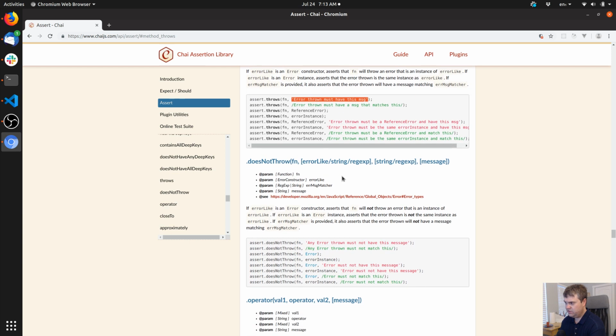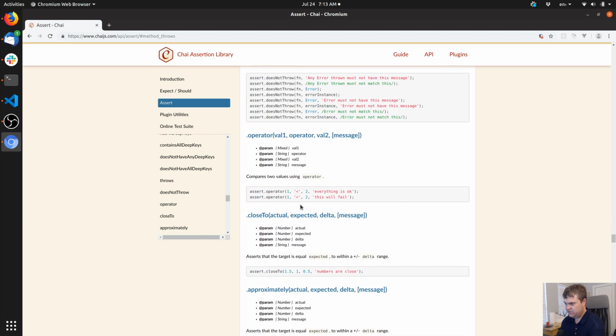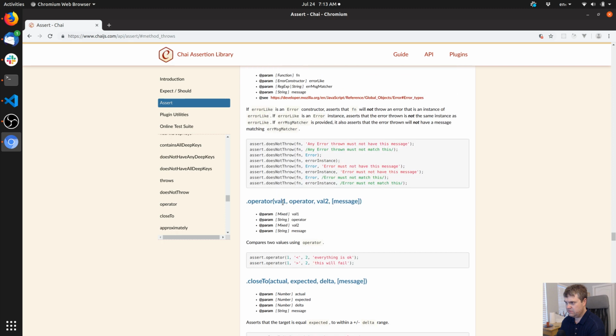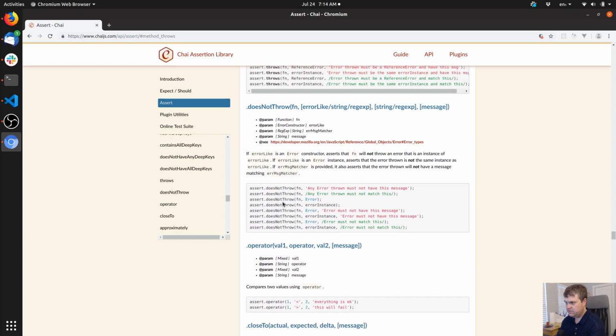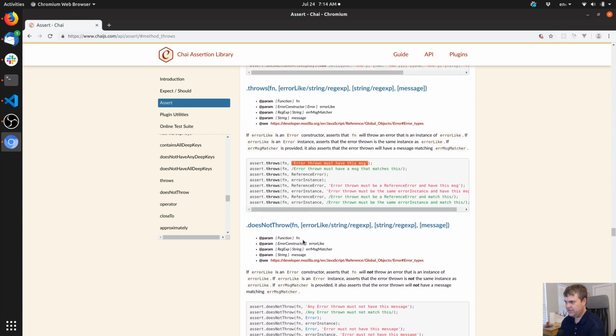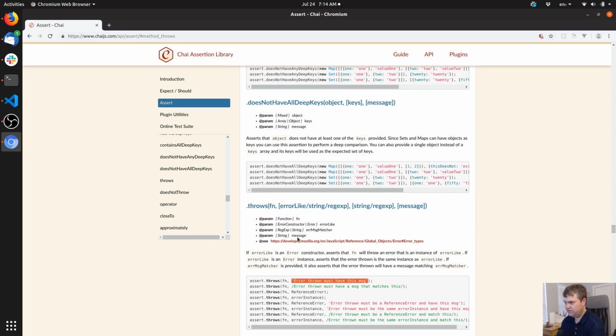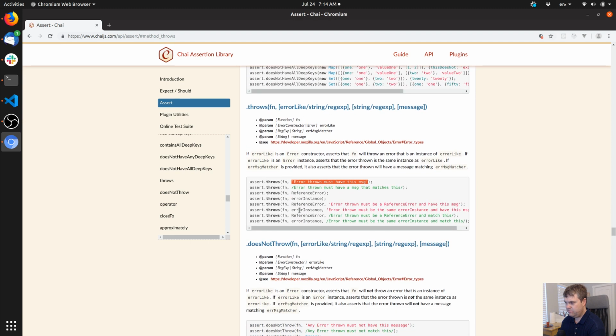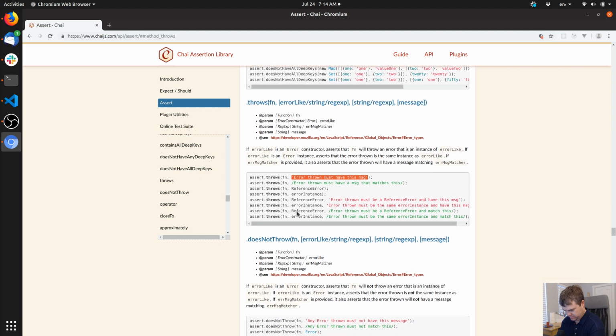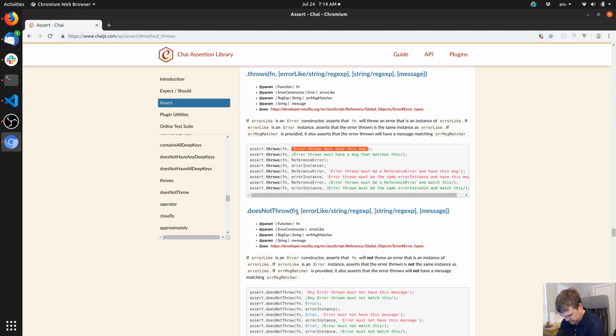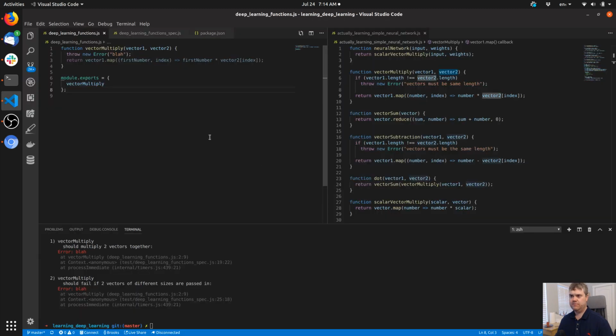Wait, do I need to pass it a function reference? I kind of wish that these examples were better. Well, yeah, I'm gonna do that if statement in there. I'm just trying to get the throws syntax right first.